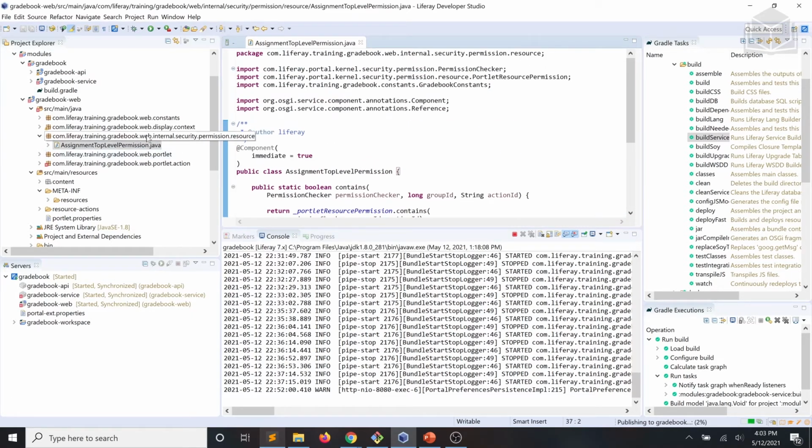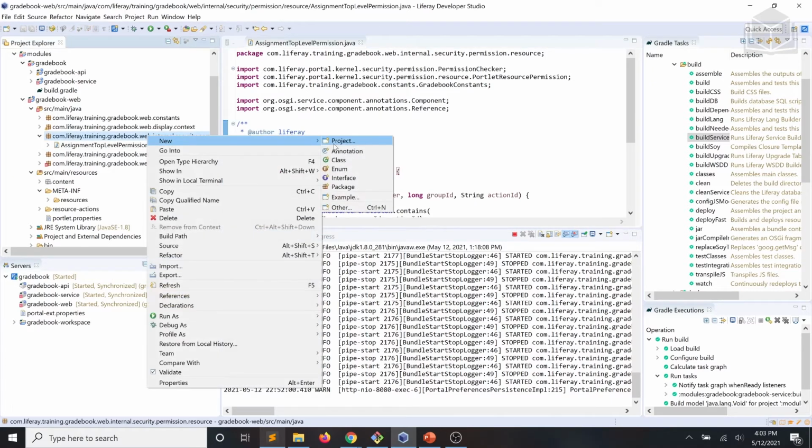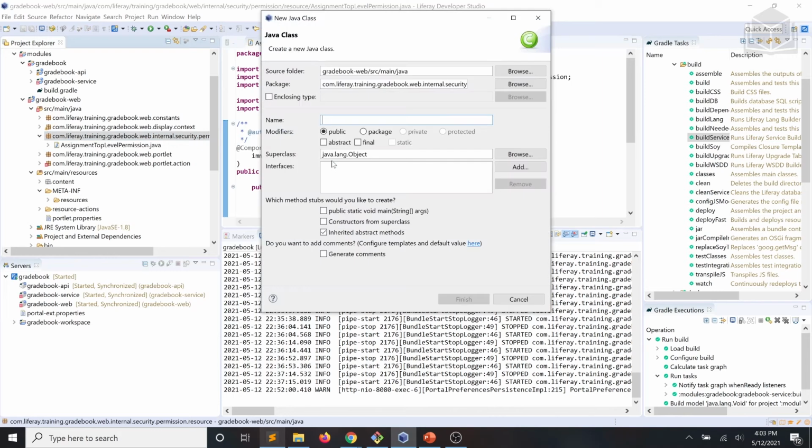So next we're going to create another class within that package. And that class we're going to call AssignmentPermission.